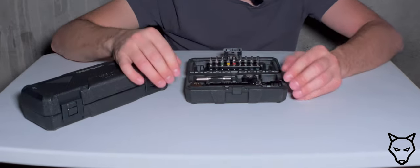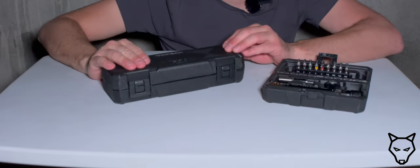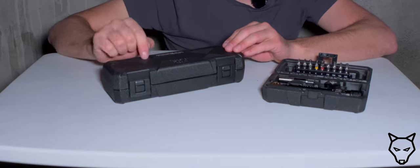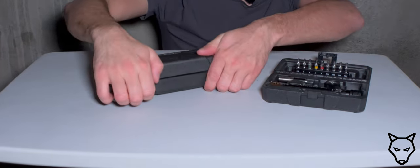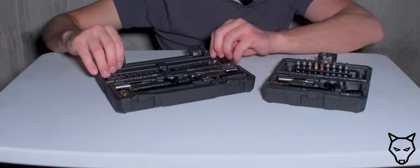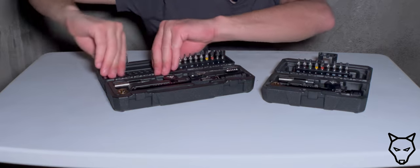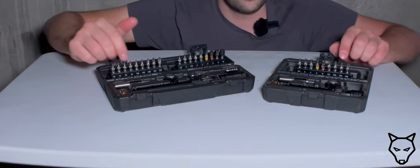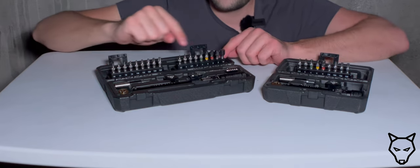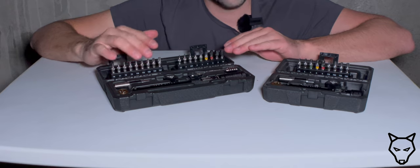Returning the torque wrench to the kit, we're now going to slide this off to the side and take a look at the Topeak Torque Stick Pro 4 through 20. Now, I mentioned earlier that I believe these two kits serve two different purposes, and you can see that the actual selection of bits is much more extensive than the curated selection that we have over here on the 2 through 10. And this is going to be, in my opinion, more for a full shop situation.